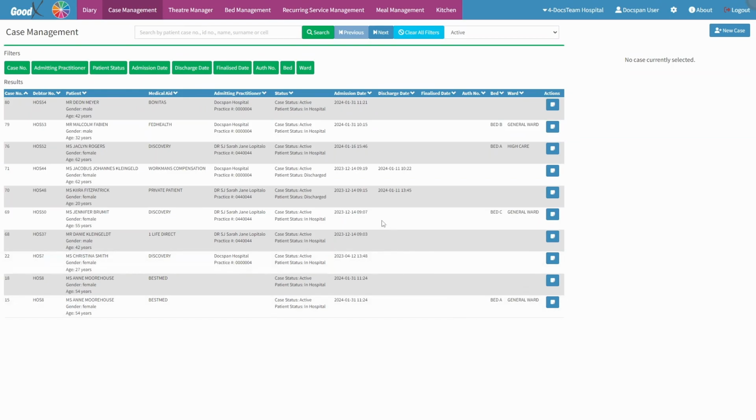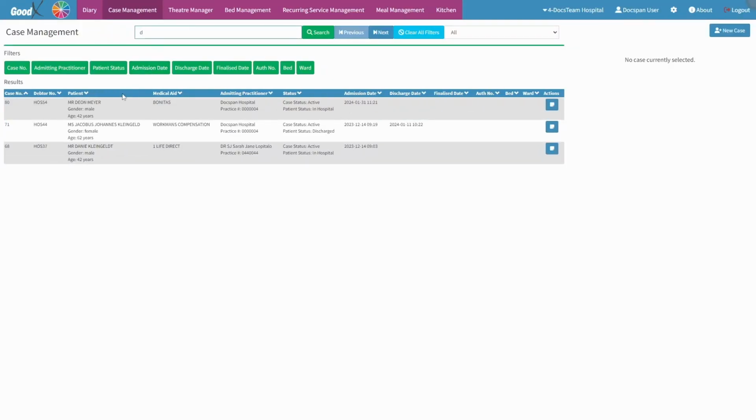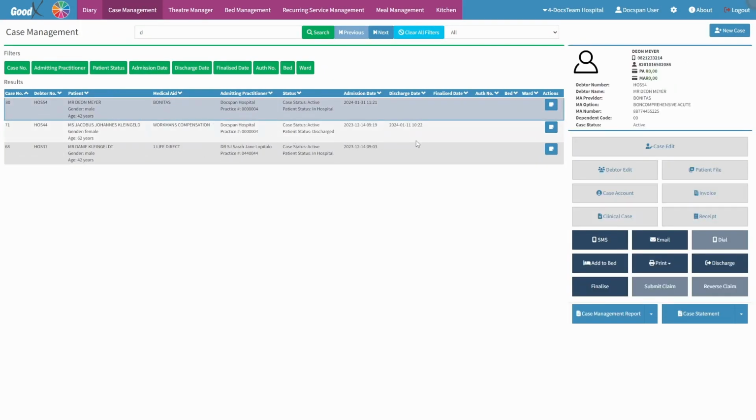In this video, we will start on a Case Management screen. To find the desired case, whether active, finalized, archived, etc., click on the Active drop-down menu and choose the All option. Opting for the All selection simplifies the process of locating the correct case. Now, let's locate the desired patient by clicking on the Search by Patient case field. With the patient list now filtered, select the data from the results.